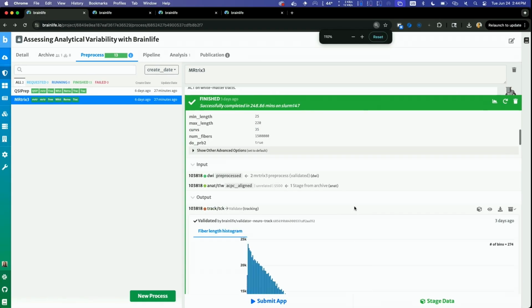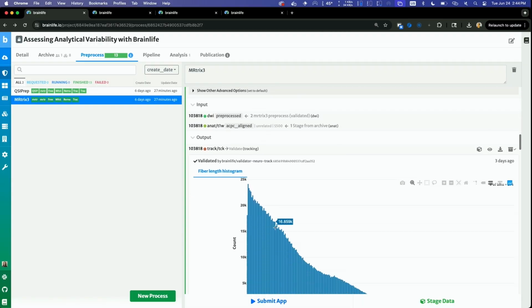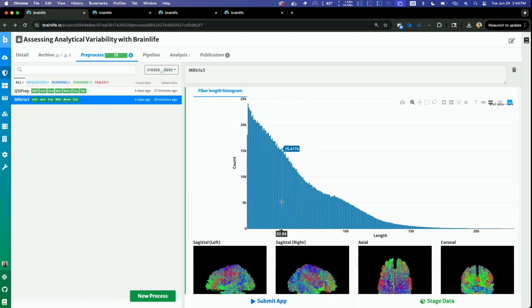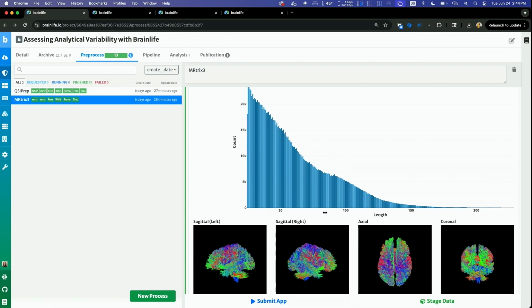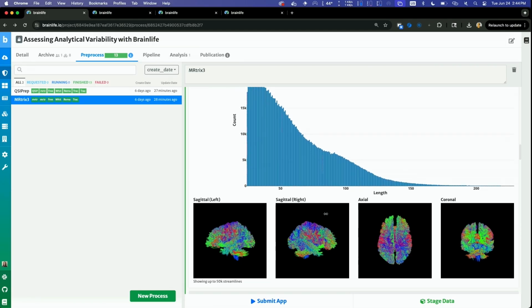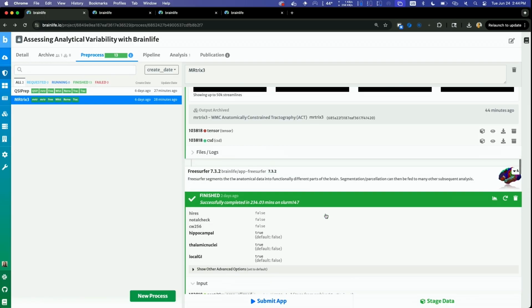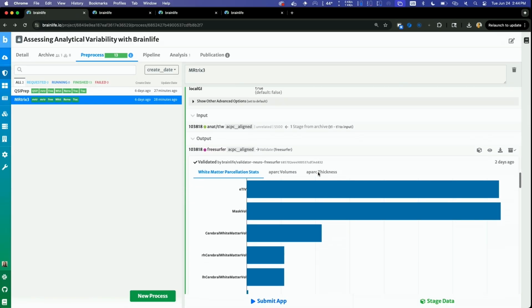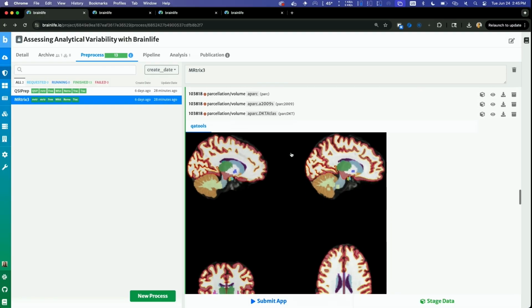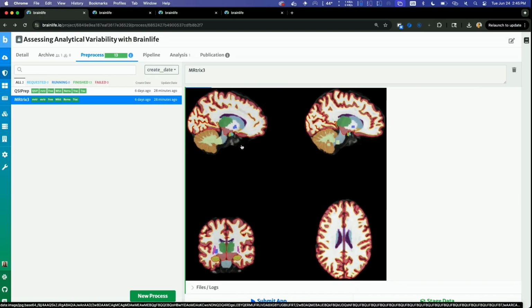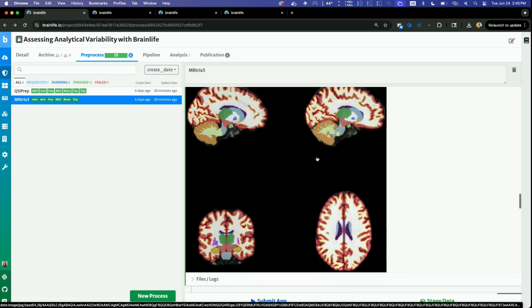And then we would actually run tractography, which will provide us already some metrics regarding count of tracts and length of fibers. So we can have already a quick QC moment to check if your data is running well, and if your data has any sort of problems. Then I run fMRI prep, which also shows you some statistics regarding white matter parcellation and cortical thickness and volume, and shows some images. So we can see here that the segmentation of the tissues was pretty fine.